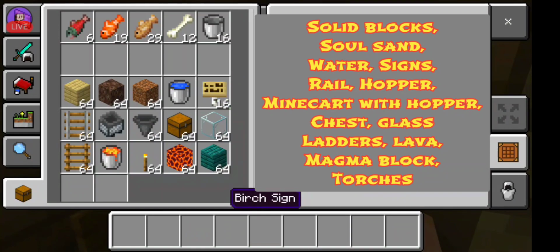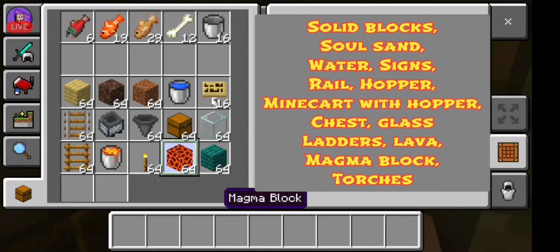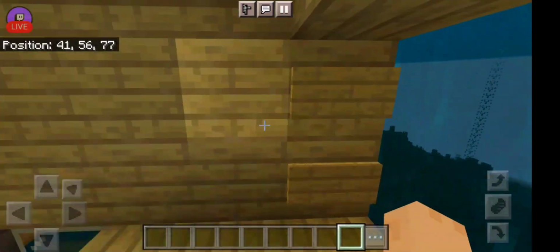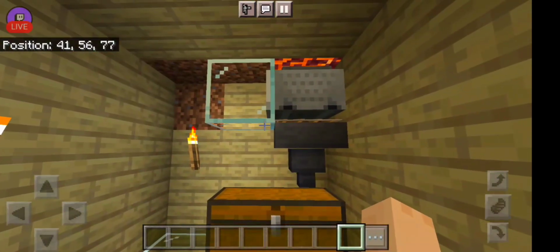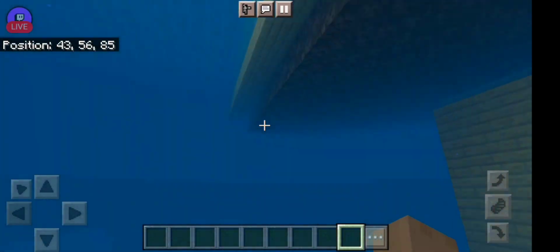We need some signs. A rail. Minecart with hopper. Hopper. Chest. Glass. Some ladders. And for fun, I added a lava bucket just because. Maybe not need it, but I added it anyway. Torches, magma block, and just another solid block of any kind. Little extras just to help you mark out different things. Here we are. Let's head back up to the surface and get to it.